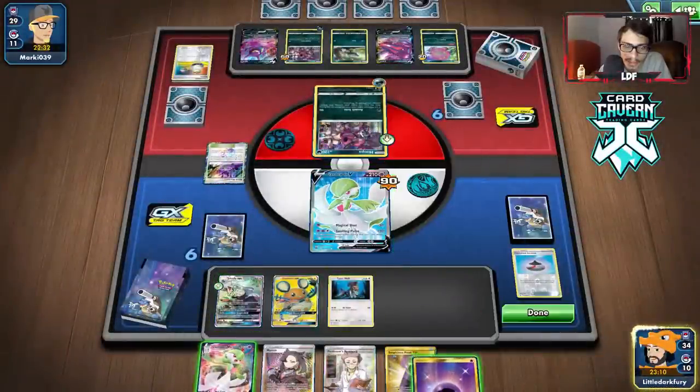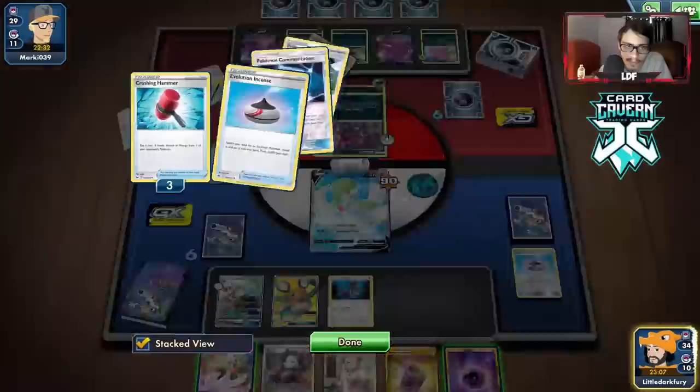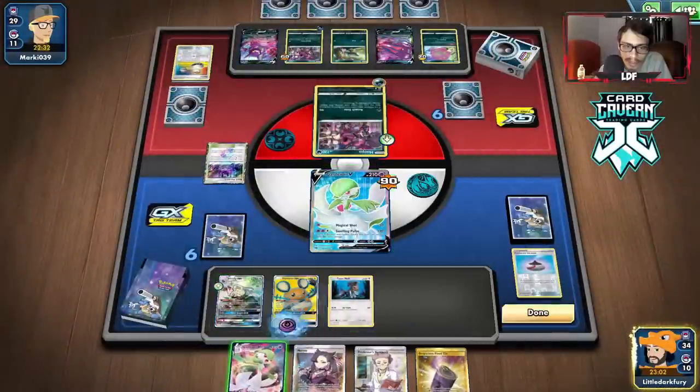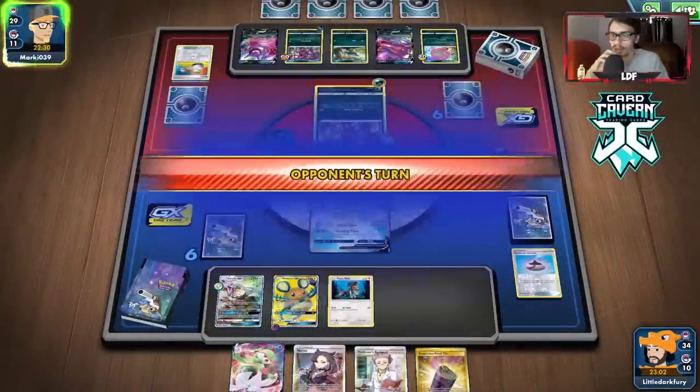Not much I can do. It's going to attach to Dedenne and pass, just in case we have to retreat.